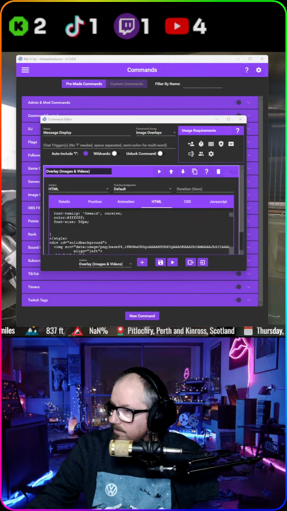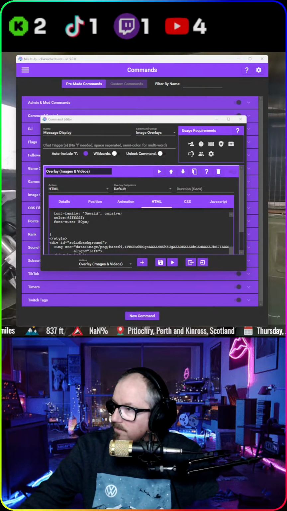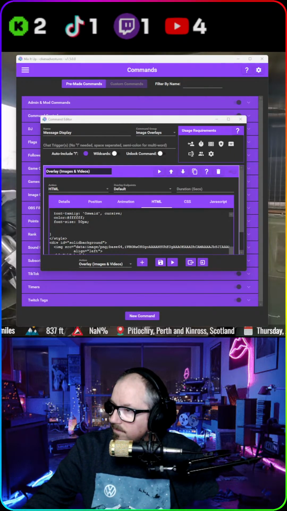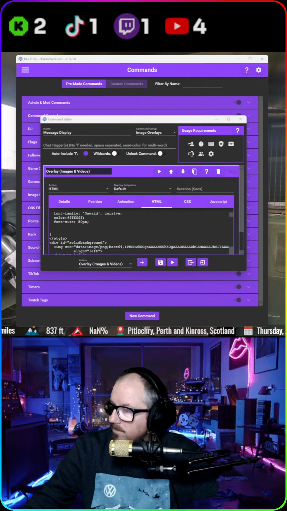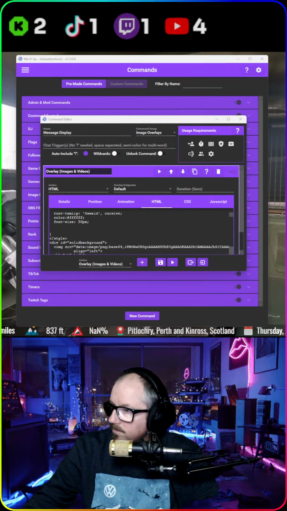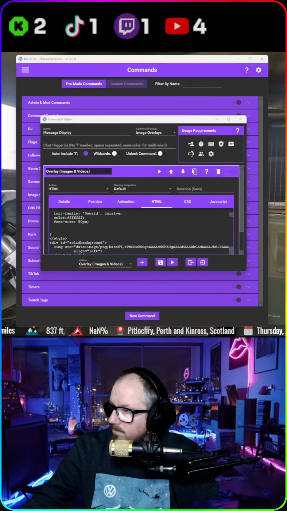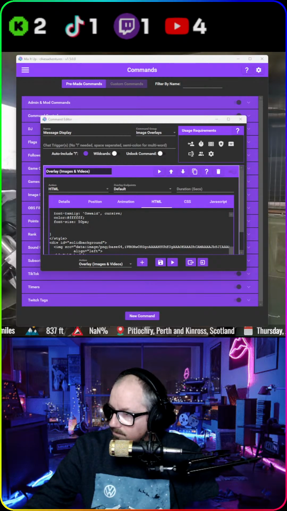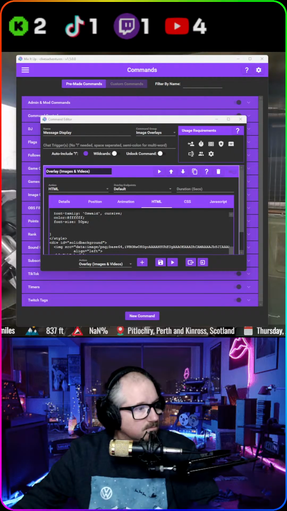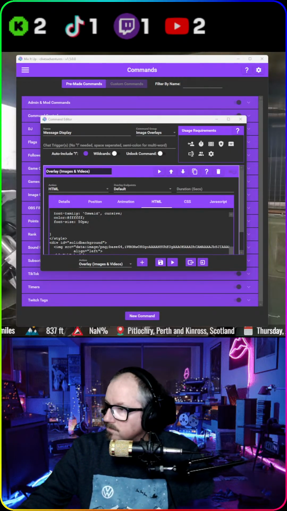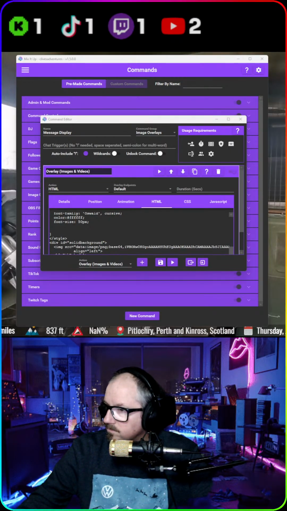Got it. In that case, we can start with the HTML and CSS for the box. You'd have something like a div element with a black background, white border, and rounded corners. Then the Mix It Up command can pass the text from Twitch chat as an argument. For example, your HTML might have a div with an ID like hashbox, and then your CSS would style it accordingly. And when you get the input from the Twitch chat command, you can use JavaScript or Mix It Up scripting to insert that text into the box dynamically.